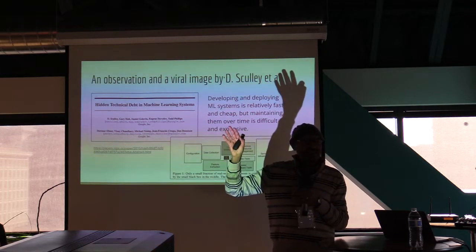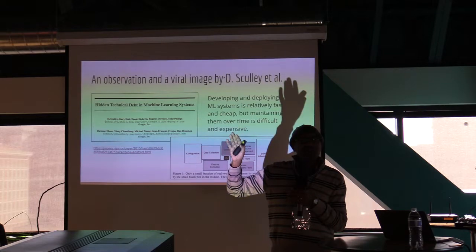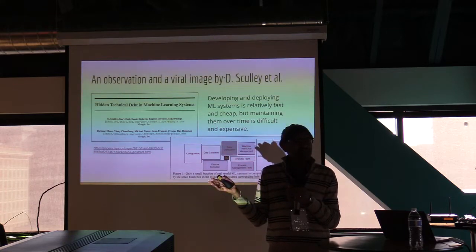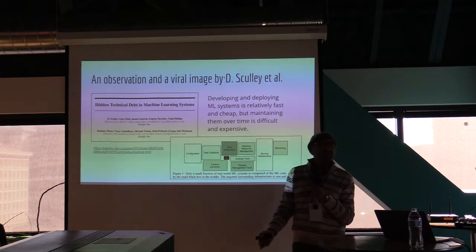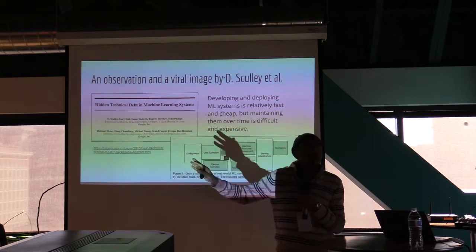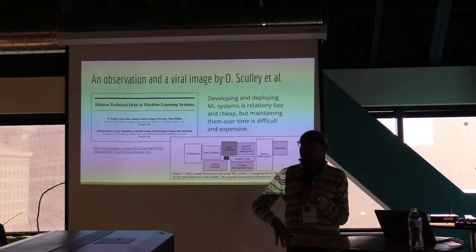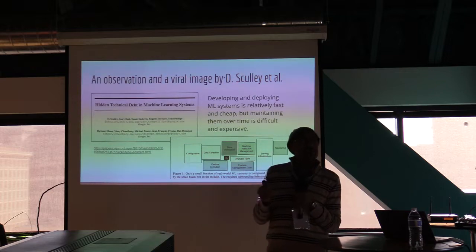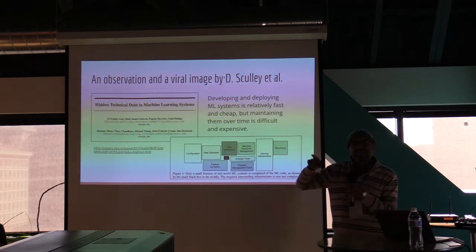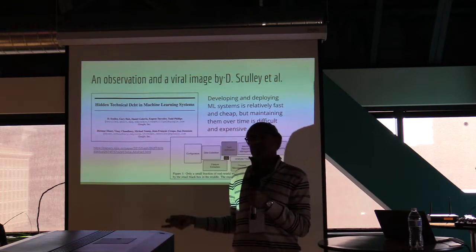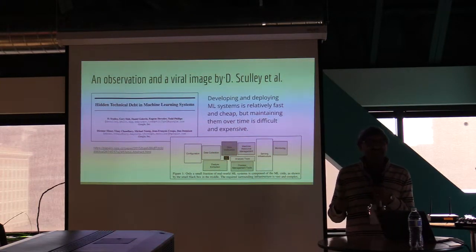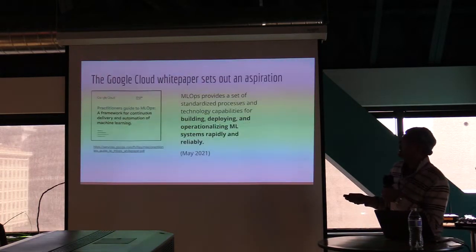Those of you who had your hands up, you said you have your ML models in production. How many of you still recode your neural network so that you can put it into production? You don't need to do that anymore, right? If you're using PyTorch, you're using TensorFlow, even if you're using MXNet, it all still works, right? The same code works whether you're training or you're doing prediction. The point is that the problems that Scully was talking about have in many cases been fixed in the frameworks that we are now currently using. And if you're using TensorFlow, PyTorch, Keras, a lot of it has become a lot simpler.